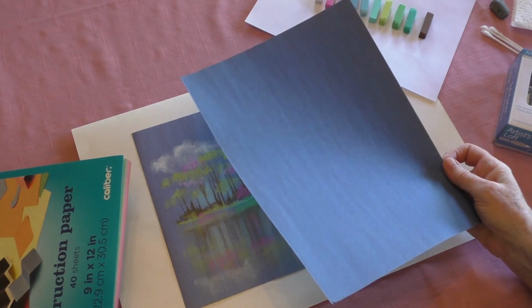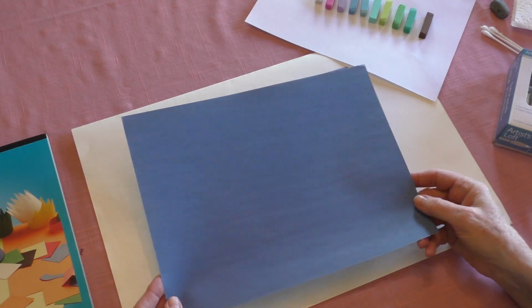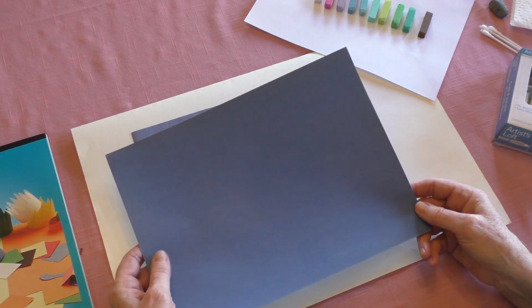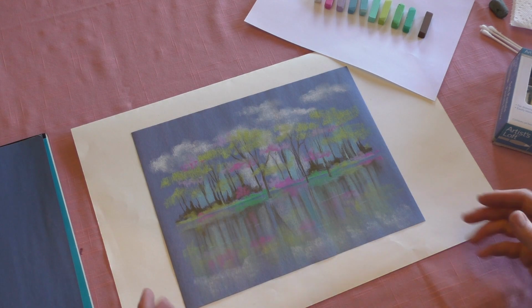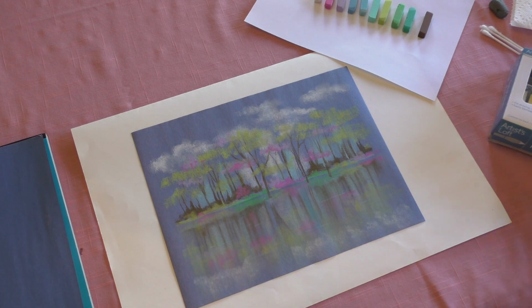I'm going to pull out the blue. You can use really any medium color. A medium green works well, or whatever color you like. But blue is really the best because we're going to use that as our background for the sky and the water. And then you need a set of pastels.